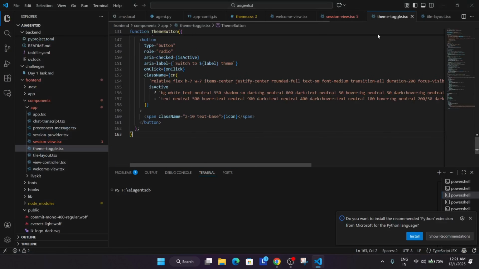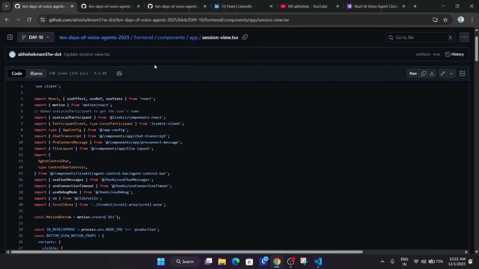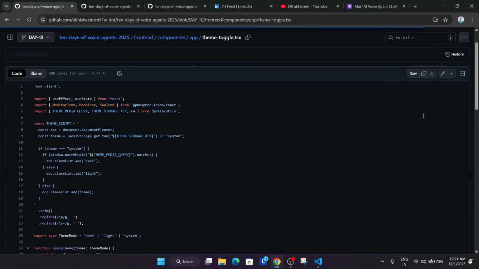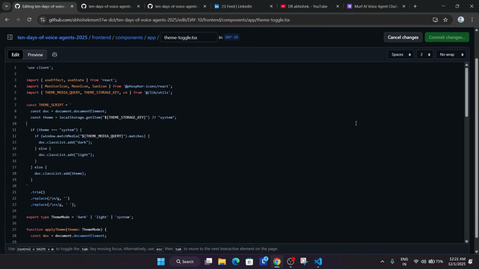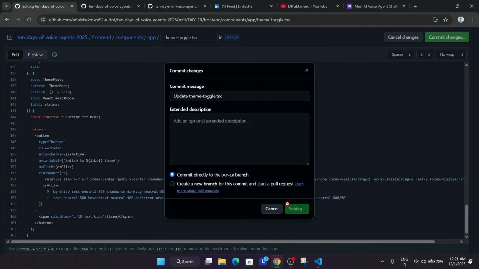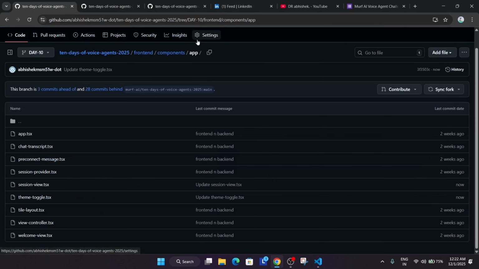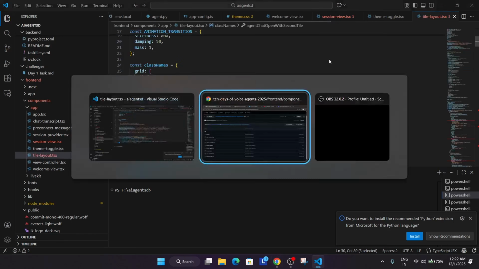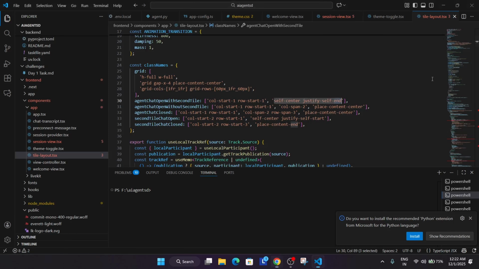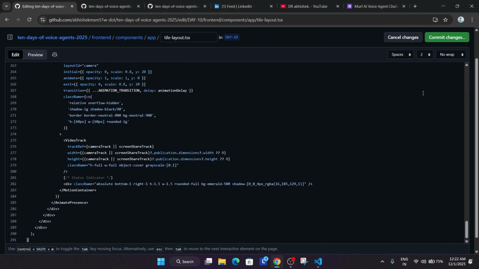The next file is theme toggle. Copy it, come back to the app section, open it, click on the pencil icon, update it like this, and click on commit changes. Again click on the app option, and from here it's tile layout. Open the tile layout, select the entire content, and update it like this.